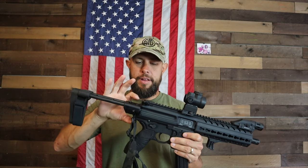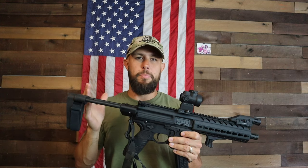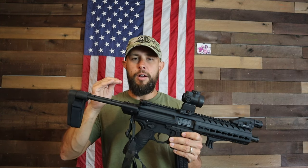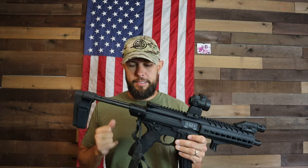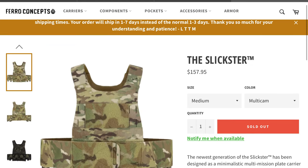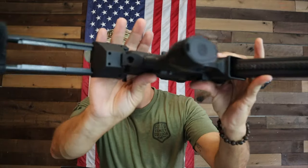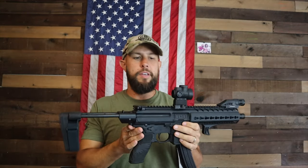One nice feature Sig started is a Picatinny rail on the back of the firearm. The brace hooks via a Picatinny rail, making it very universal and adjustable up or down slightly. The sling is from Ferro Concepts — nicely padded, great adjustability. Ferro Concepts slings and plate carriers are both fantastic. On the bottom there's a QD mount where the sling hooks to this rifle.